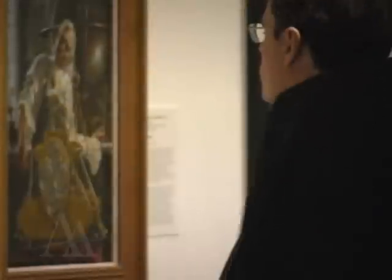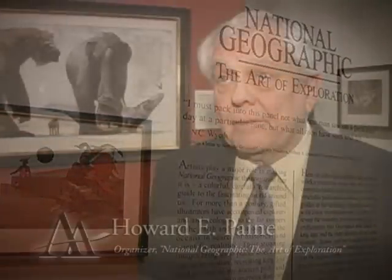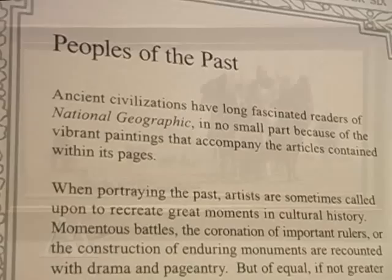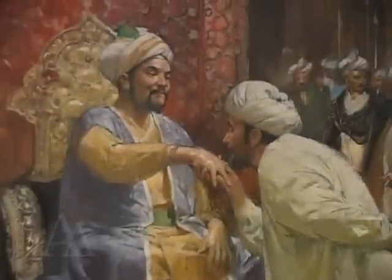They would discover something in a tomb or in a faraway place, and they'd come back with rough sketches and ideas and many photographs. We would have to show in a story something that showed where the tomb was underground. We'd have to do a cutaway. Or they would want to have pictures painted of that culture and how they lived and danced and painted buildings and so forth. So we were trying to recreate their culture. The photographs showed the dig, but the paintings showed the life of the past.